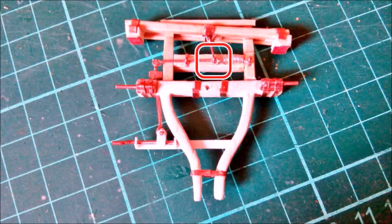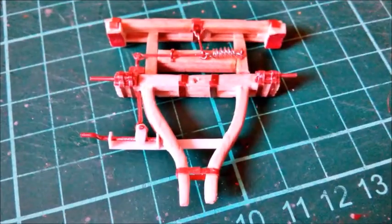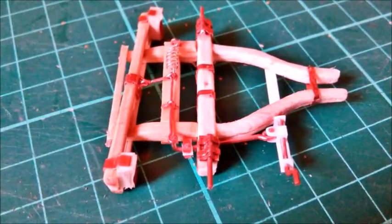And here's the weak point in the theory. Something is missing here and I don't know what it is. Since all these parts will hardly be seen, I don't mind too much. All that'll be visible looks good and realistic enough. I guess you'll agree after looking at the pics of the dry fitting.